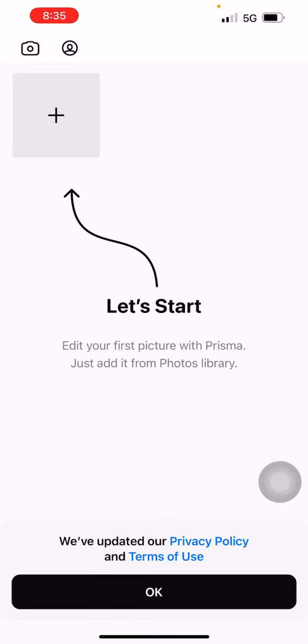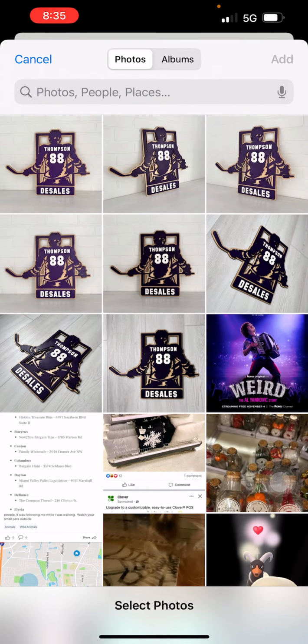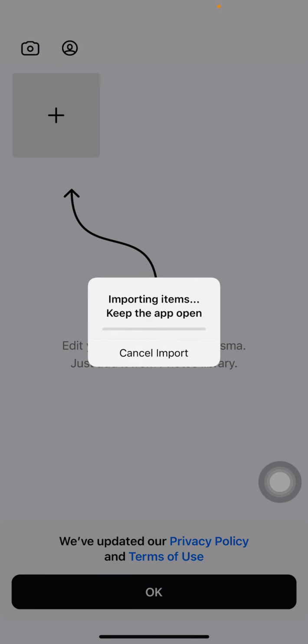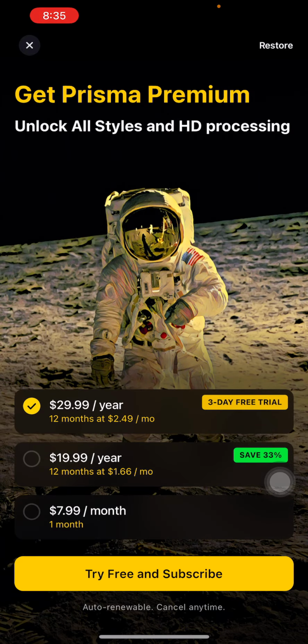So let's go ahead and get started by hitting the little plus sign in the top right-hand corner and pick whatever photo that you want to edit. So I'm going to just pick this random photo that I took the other day. And in the top right, hit add. Now you'll get pop-ups occasionally that look like this. You just want to hit the X in the top left-hand corner because this is a free app to use. However, if you end up really liking it, you could buy it if you want to. So I'm just going to hit that X.